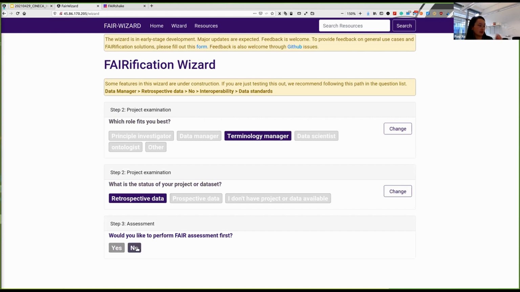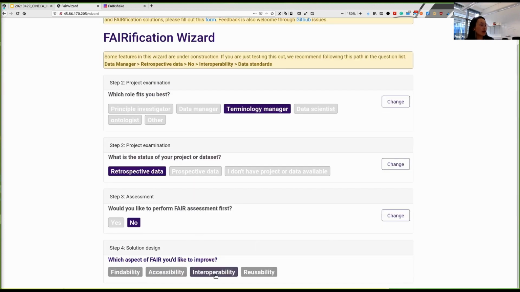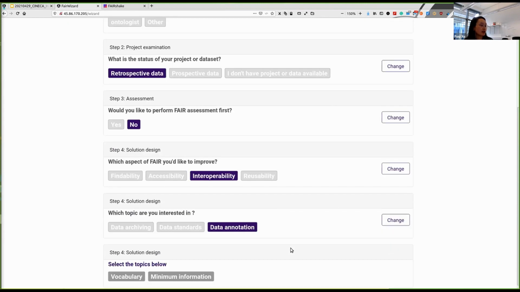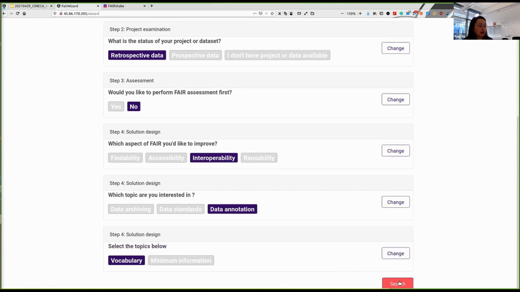And we are working on integrating FAIR assessment into this wizard. So here, no. And when it comes to the curation, my focus will be interoperability and, say, data annotation. And for data annotation, I'm interested in which vocabulary I can use to annotate my data.